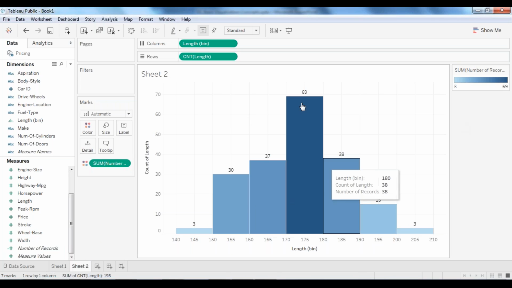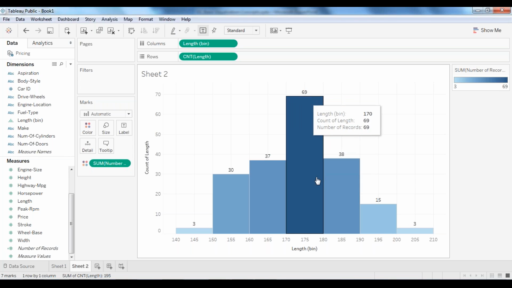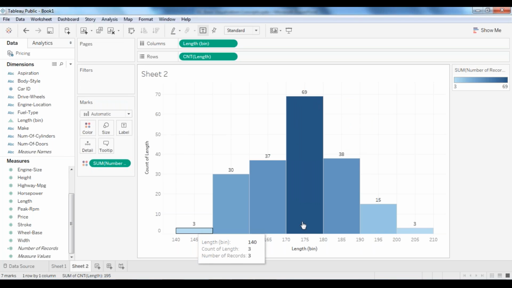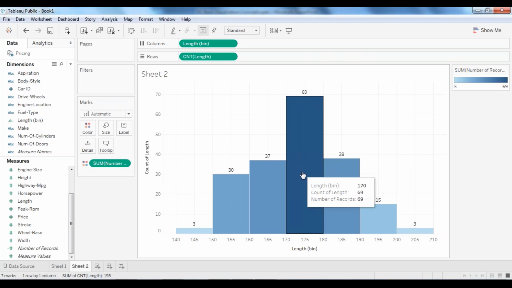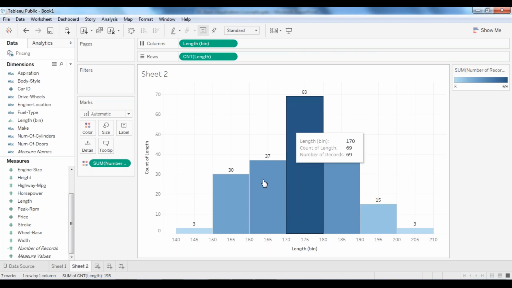Now, in this histogram, the center point, which has the maximum height, has most number of records, hence a taller bar. If you take number of records and throw it in the color, you will see those bars which have relatively less number of cars falling into them are lighter in shade, and as the number of cars in a particular category increases, the shade of the bar gets darker.